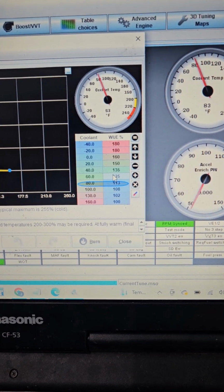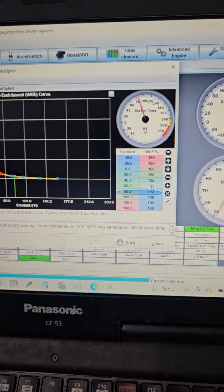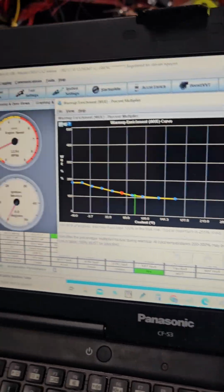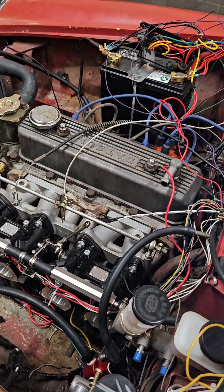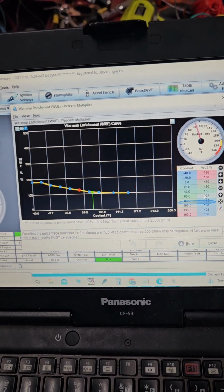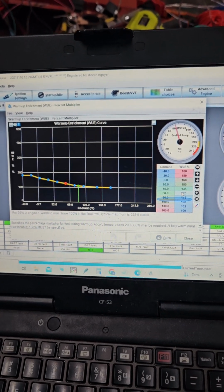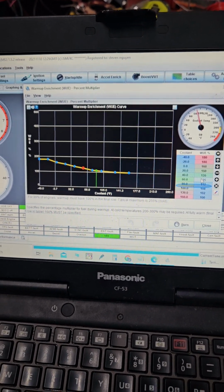If you have this dialed in wrong, you'll know because the motor won't want to idle. So it'll struggle, it'll spit and sputter. So we're looking pretty good here. Motor's pretty smooth, doesn't sound any different. So I'm pretty happy with where we're at here. So we're gonna let this car come all the way up to full temp, and then we're gonna start messing around with the Accel enrichment.